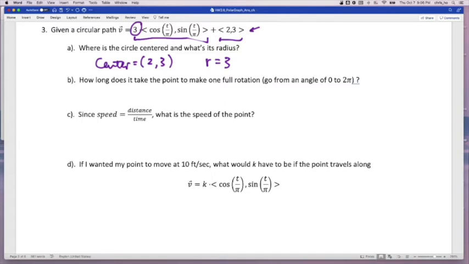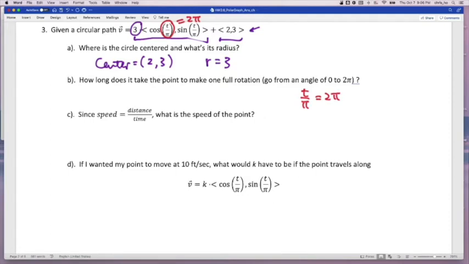Remember what we talked about for a sine or cosine function to repeat itself. I'm looking for this quantity to be equal to 2 pi, because when it's equal to 2 pi, that's when cosine repeats itself. Similarly with sine, so we can just pick one of them. So the equation I set up is simply t over pi is equal to 2 pi.